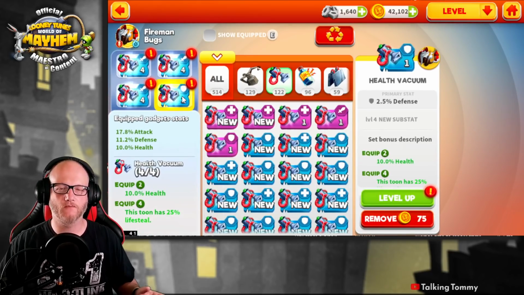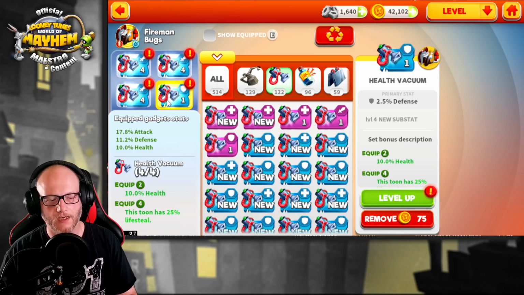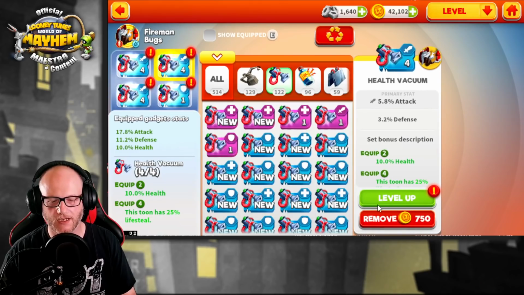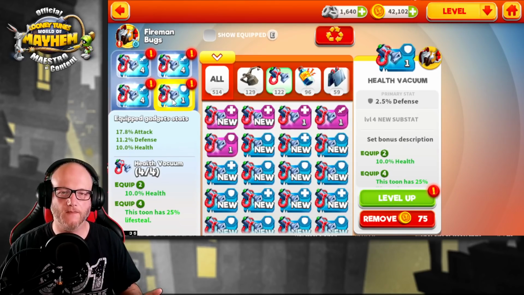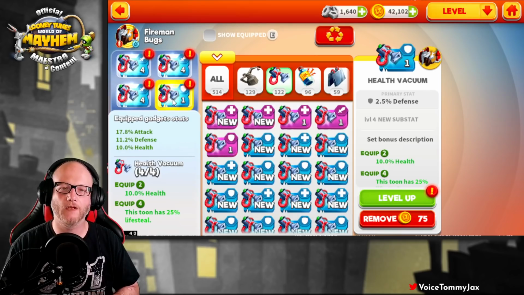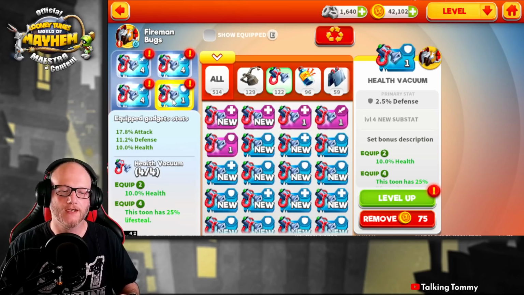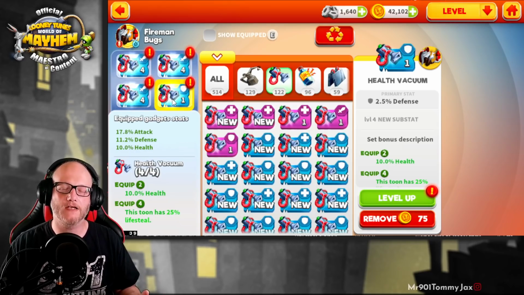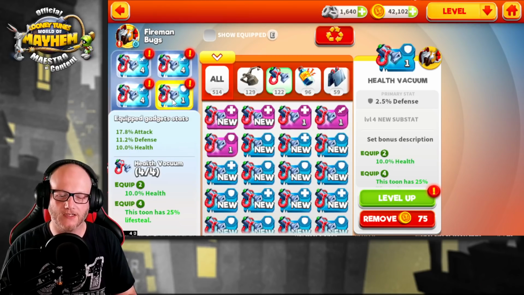Now, if for some reason we decided, hey, that's not really what we wanted there, it's a lot cheaper to unequip the level 1 at 75 than it is a level 4 at 750. So experiment around. Use the level 1 gadgets before you're equipping the rares, before you're leveling them up. Play around with them and see what you want on a toon first. And then you can settle on what gadgets you want to put on them, which ones you want to equip, and go from there. So definitely experiment around with these level 1 gadgets.